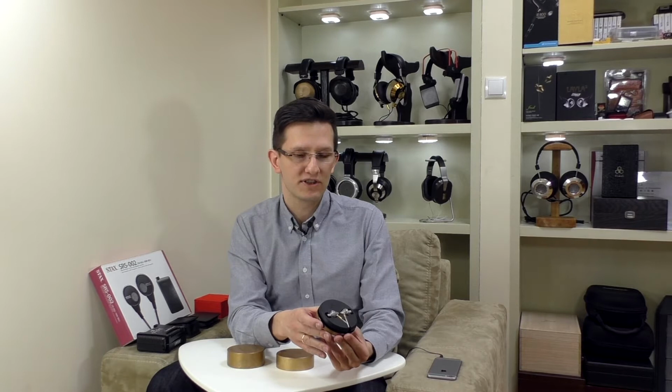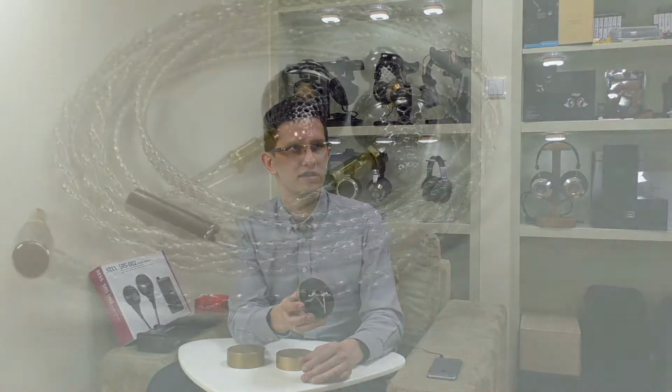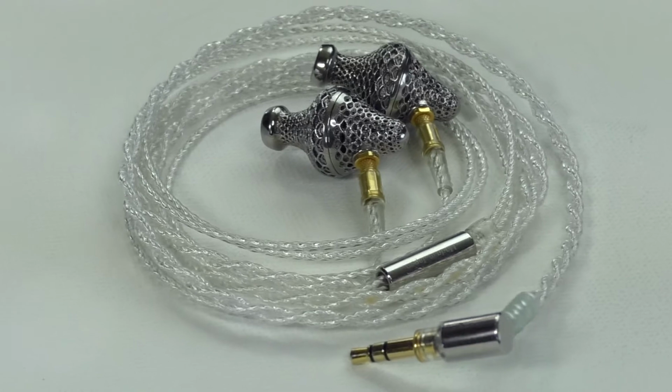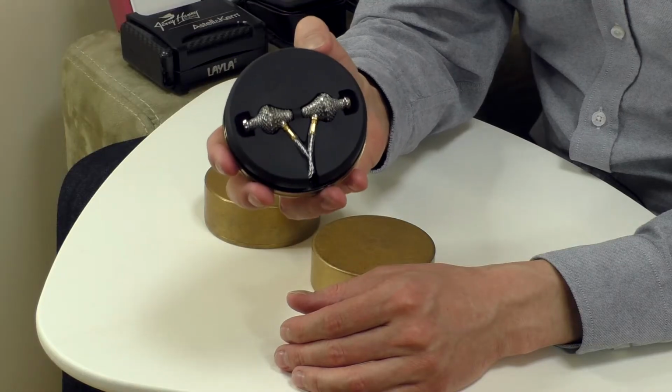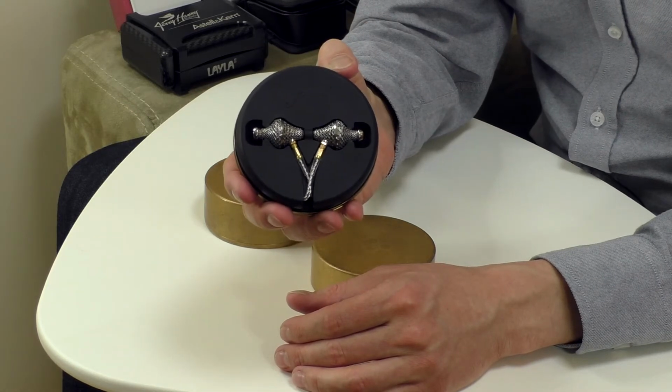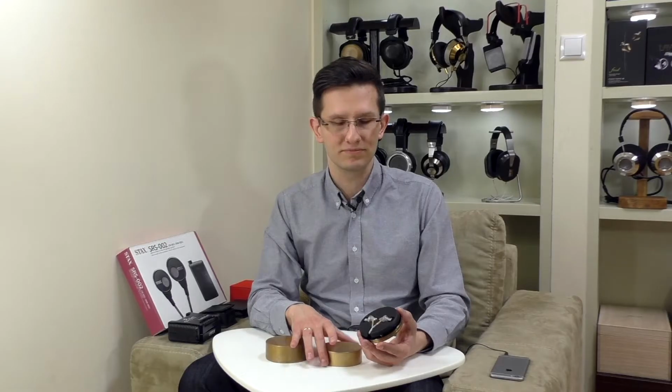It is a funny thing because I am the only person in my country, I come from Poland, the only person here in a country of 40 million people that owns these headphones. These cost about $4,000 or $3,000 and $500,000. It is 18,000 zlotys, Polish new zlotys, in my country. This is big money for the people in this country. Nevertheless, I was the most crazy one and bought it. So, only 200 pieces in the world.